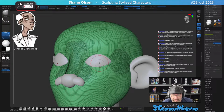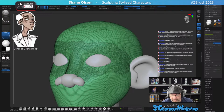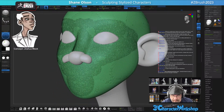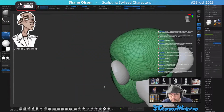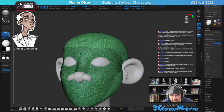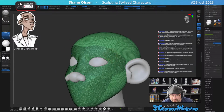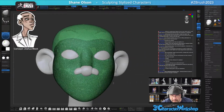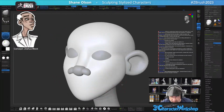And so now I can hold down Shift and add geometry only where I want it. Like I'm going to make his mouth right here, so I'm going to add more geometry, and I don't need more geometry on the back of the head, so I'm going to leave that alone. This is really nice for getting the added geometry only where I want it to be.